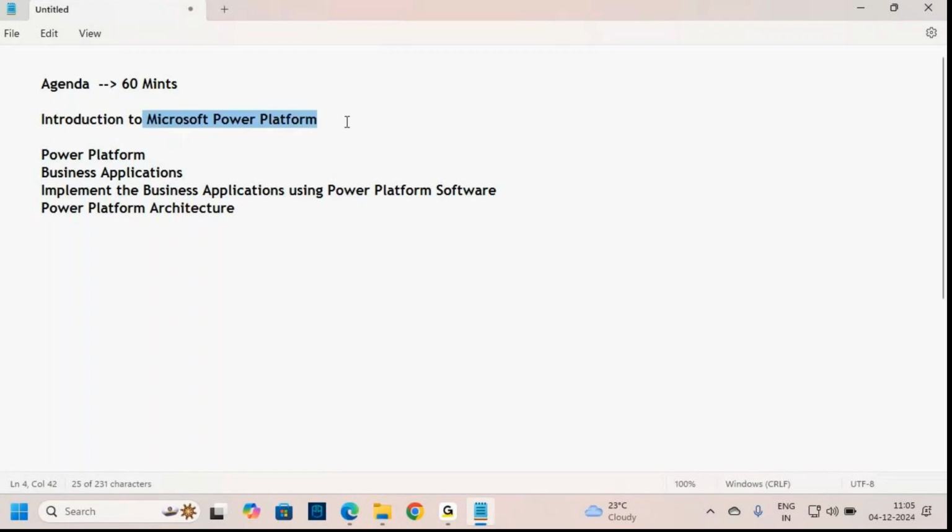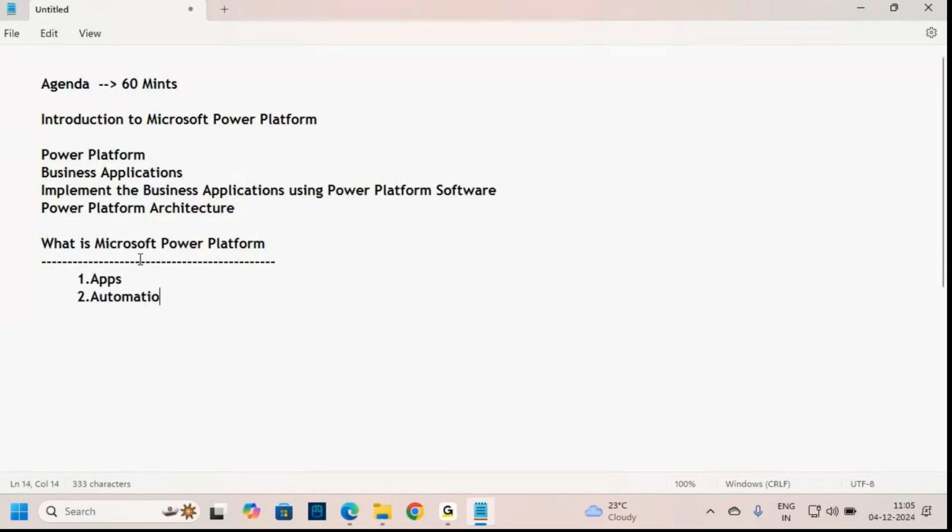Within the Power Platform, we are able to create apps for your business or organization, perform some automations, and perform some data analysis.